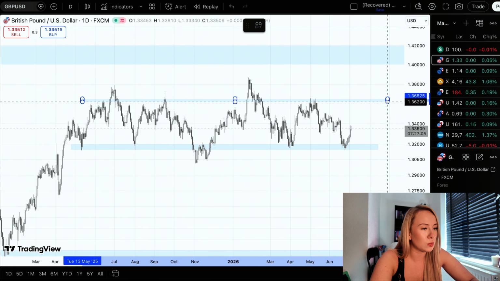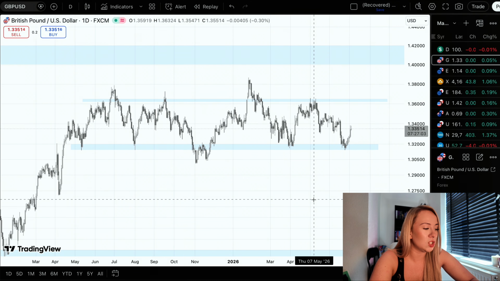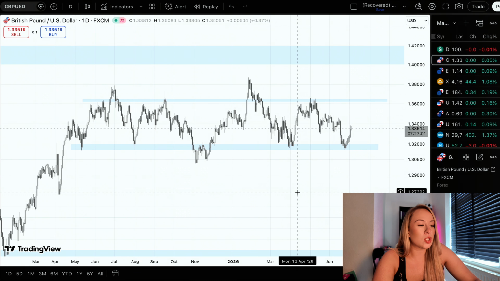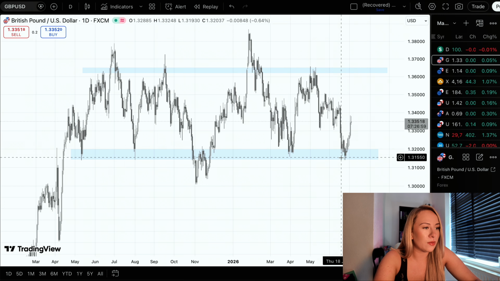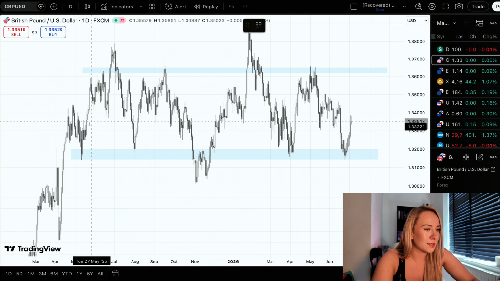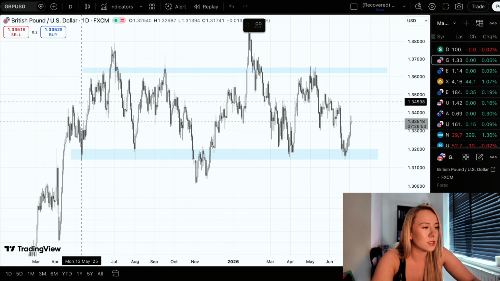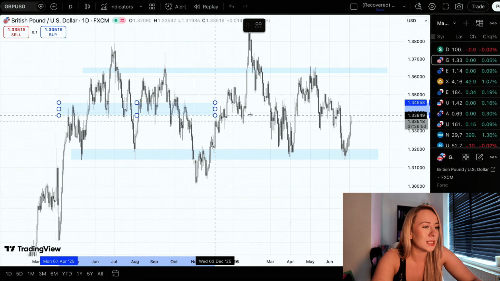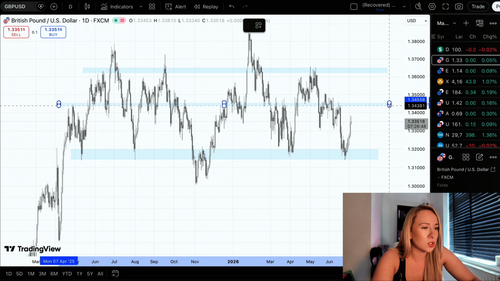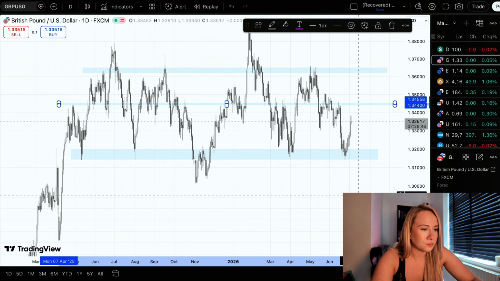I don't really draw too much on my charts anymore unless I'm teaching, because I just don't like things being on my charts. If I'm being for real, I don't like the mess. Yeah, no, it's just not for me. So what you're looking for is just areas of price where you can clearly see that price is attracted to. Price comes back to these levels.